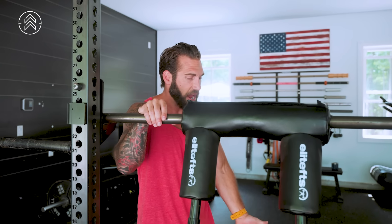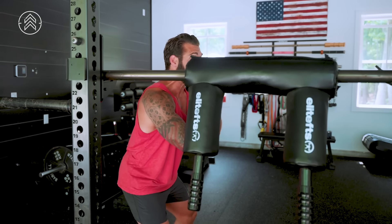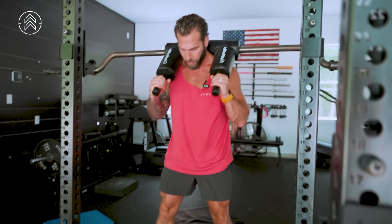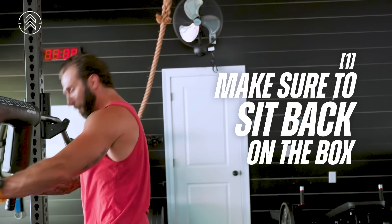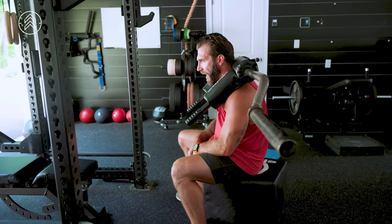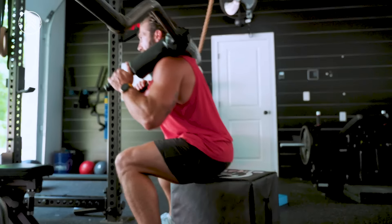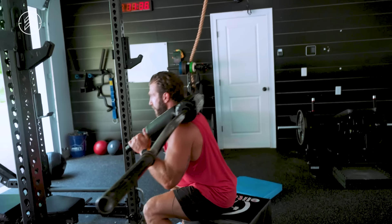A lot of times working with new clients over the years, I've seen them really work on more knees and less hips, not having good lumbopelvic rhythm where they can get into good position. With the box squat, we are forced to get our hips back to the box. We wanna make sure that we sit back on the box — we're effectively breaking up the lowering and raising phase of the lift. When we sit back on the box, that doesn't mean we're gonna relax and lose positioning. We're gonna stay in a top position and maintain good lumbar extension, then come through the raising phase. Sit back, explode up. It's really that simple.